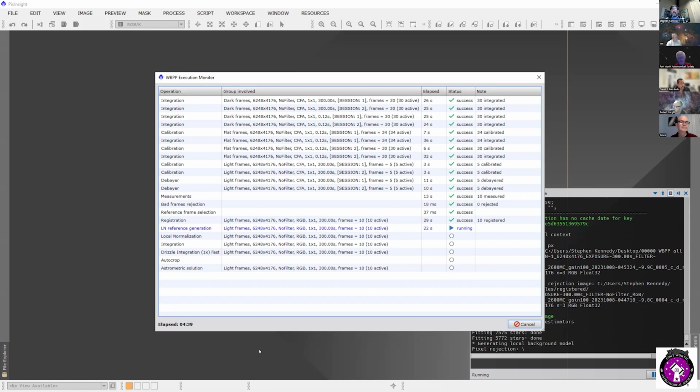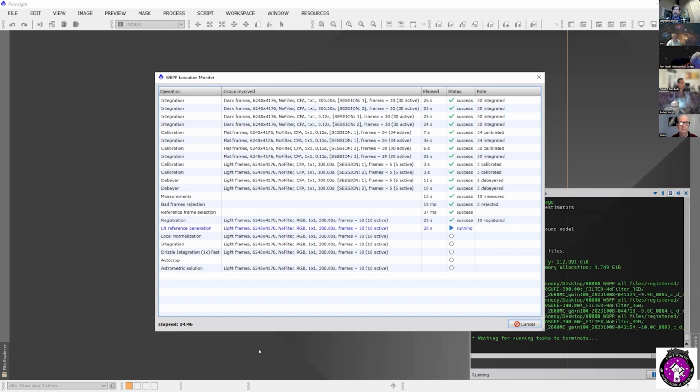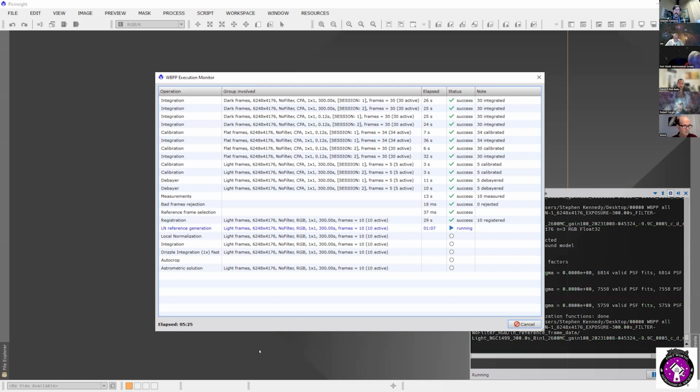Welcome, Kennedy. There really is. If you go on some of the various web pages, Cloudy Nights, even the Facebook pages, there's a lot of people with strong opinions about whether or not certain cameras need bias and need darks, etc. The argument might be that if you're dithering, which means you're waiting after every image for the stars to move slightly before you start your next image, then when you calibrate, the hot pixels and the cold pixels will be calibrated out.